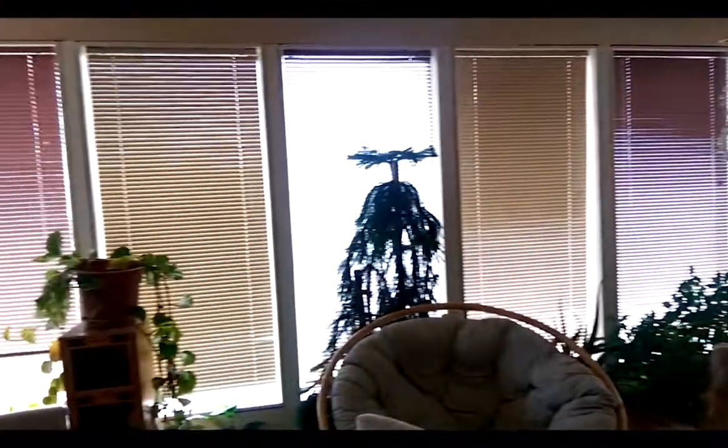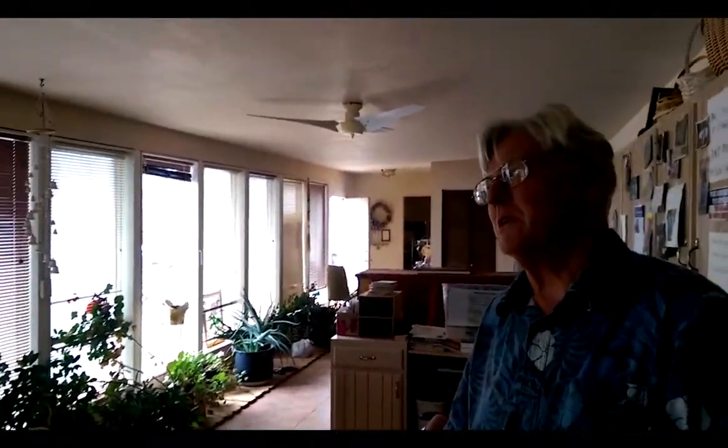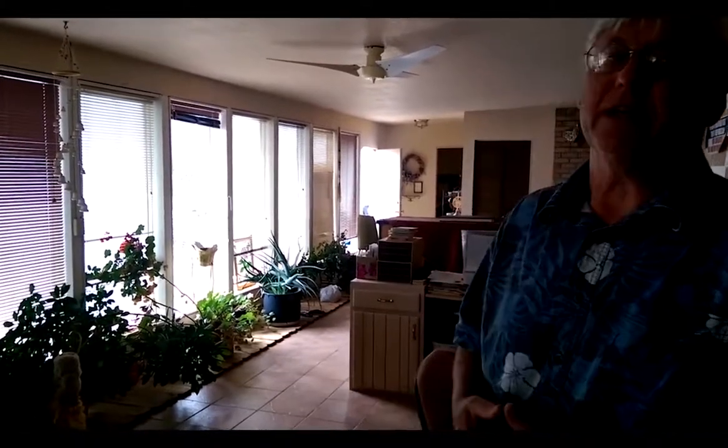Now let's talk a little bit about how this passive solar works. Sun comes in and heats this tile floor, which is on top of 4 inches of concrete. So we have a huge thermal mass in here storing solar energy. A lot of thermal inertia. Stays warm in the evening, right? Yeah, the temperature swing will be about as much as 7 degrees on a really cold night. But with a small swing like that, you don't feel drafts in here. It's a very comfortable space, and there are no fans moving air around, so there's no need for anything else.